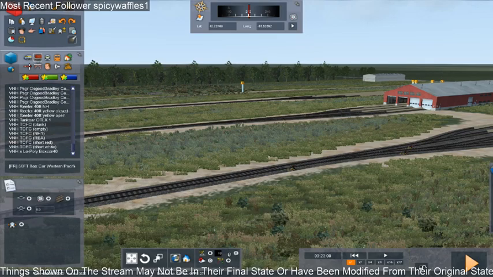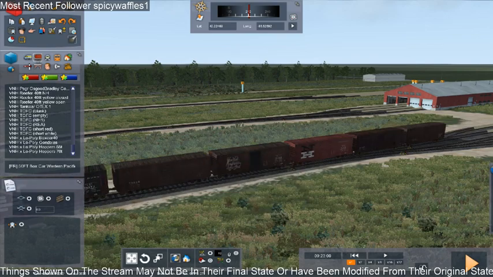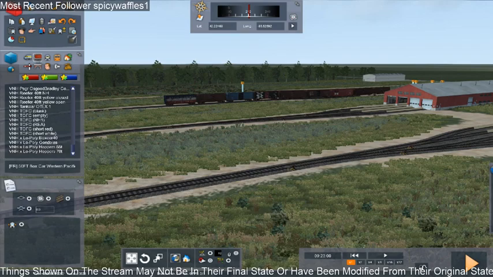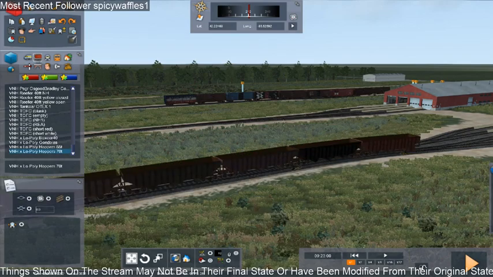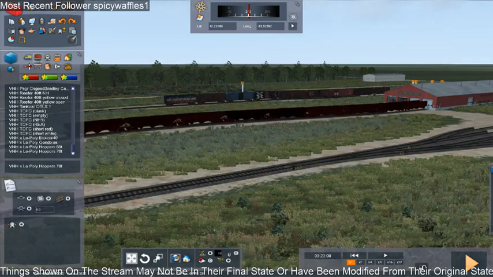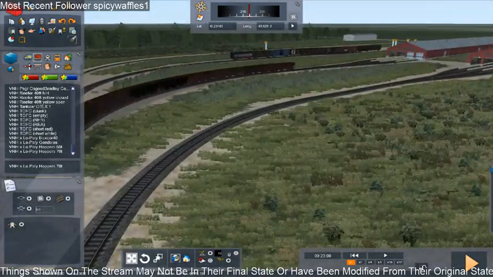Low poly blank TOFCs. No, we don't want TOFC. We want box cars probably. We'll throw in some of these over there. Fairly far distance. We'll do some 70. Ooh, these could be nice. We'll throw in some 70-ton ones right or about there.